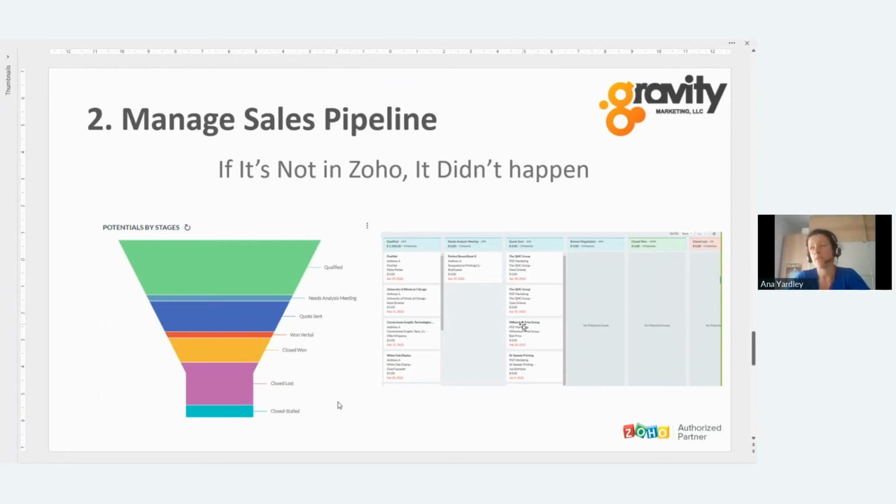So a good practice is to have a stage that is a qualifying stage, right? Because depending on the business, it could take quite a few hours, days or weeks to actually qualify a lead, for example. So you don't want those living in leads for a long time. You want to move them into potential, which means having a company or contact you're talking to with a potential associated. And then you want to have a stage where you're just qualifying. So let's look at how that looks in the CRM.